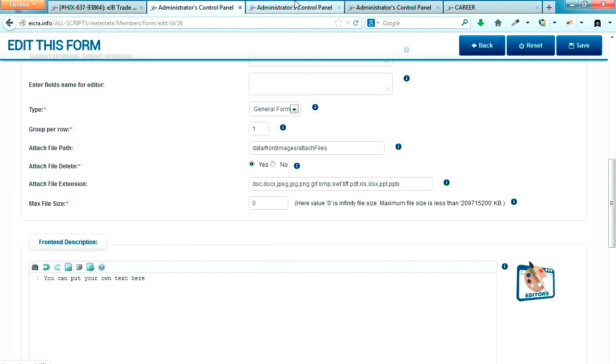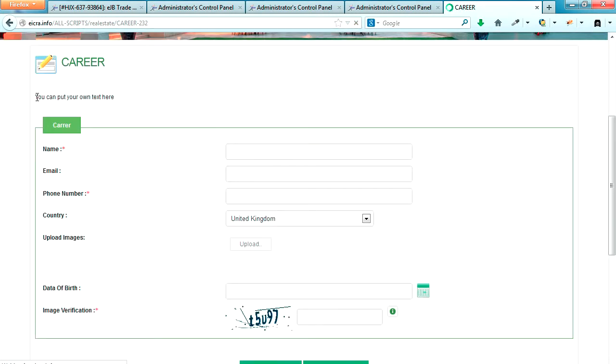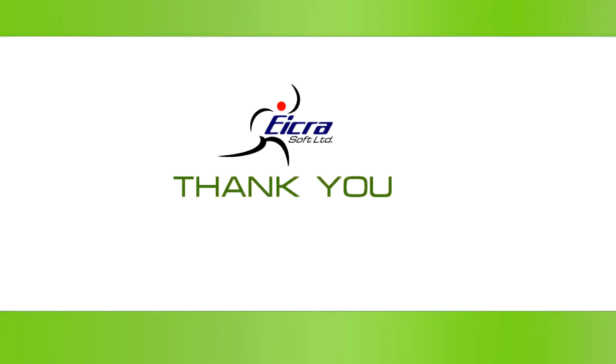So I have just written quite a few words to show you where it exactly sits in here. So under a career form title you can see a small nice description appears. It can be longer than what you can see, and then the form will appear.